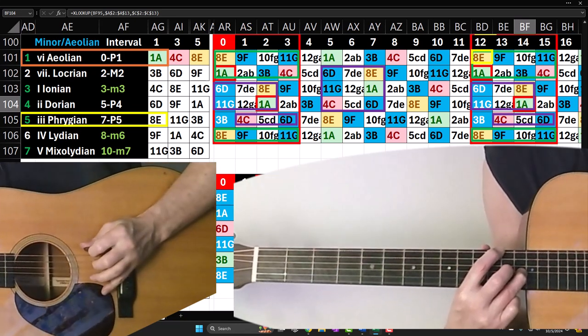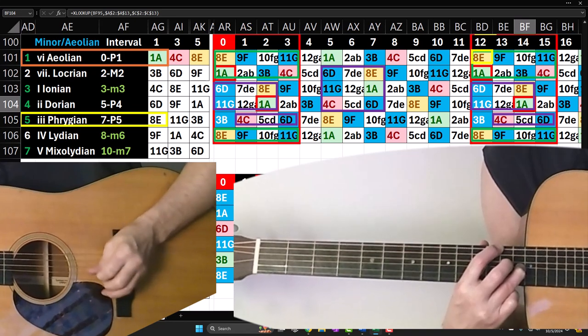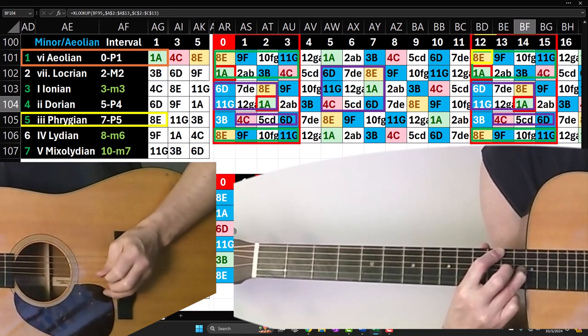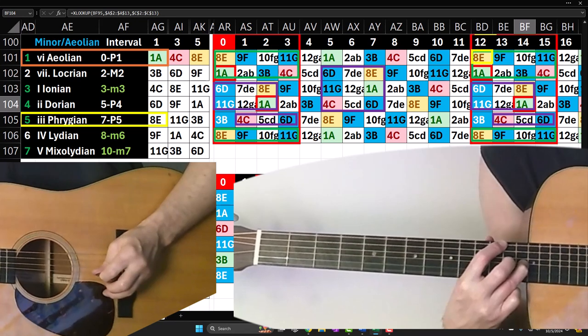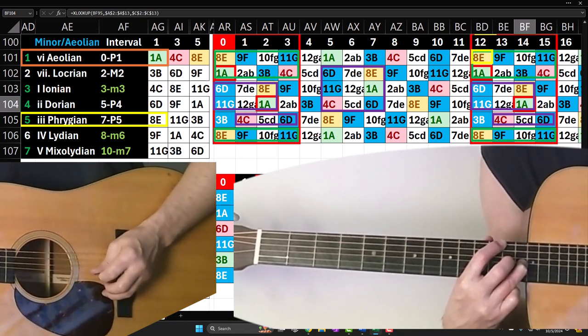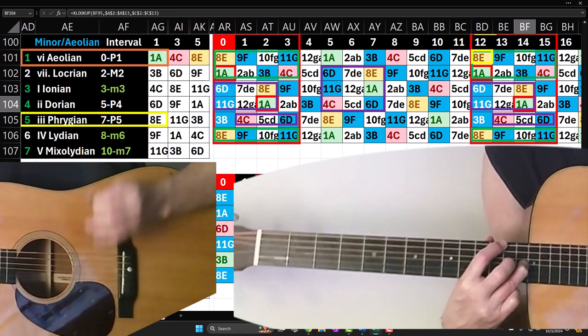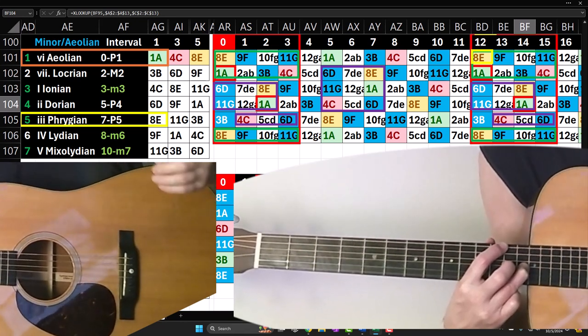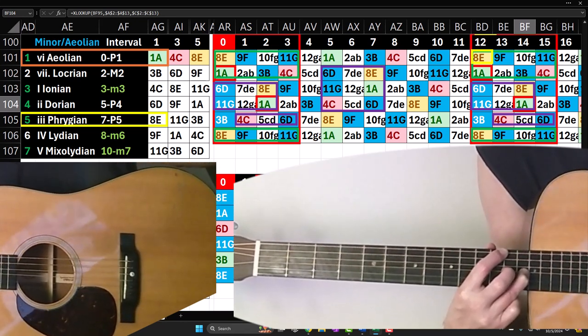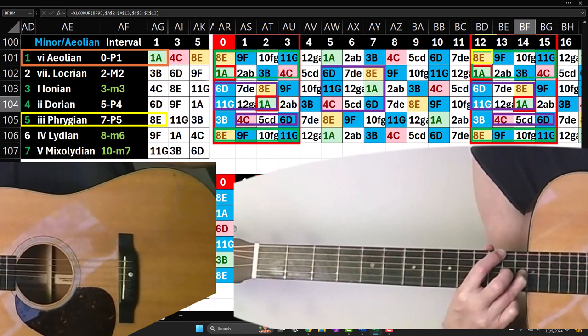So top to bottom, 5-note away perfect fourth, which means that bottom to top is 12 minus 5, or 7-note away perfect fifth, which I also just know because I know that the perfects are inverts of each other. So if it's a perfect fourth, the inverse must be a perfect fifth.